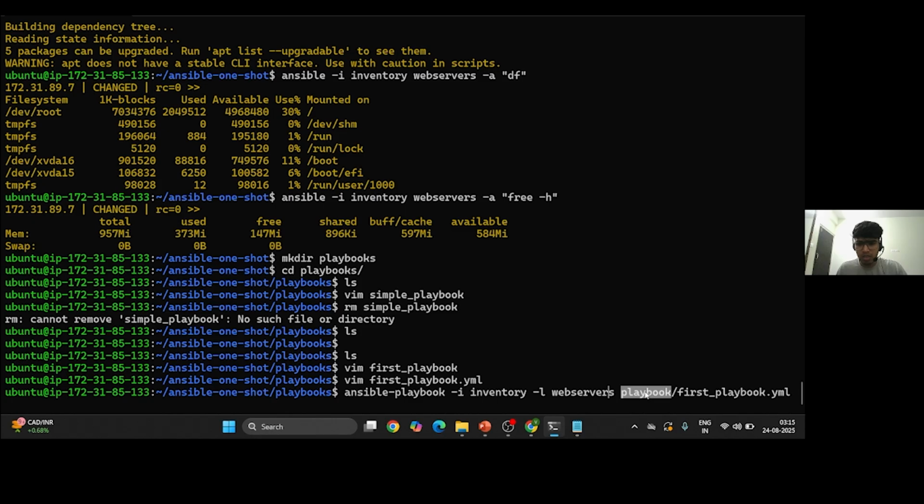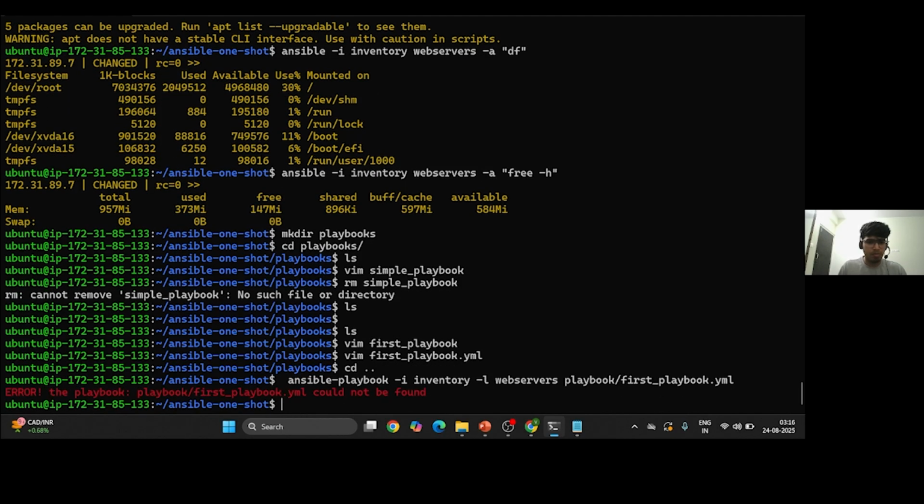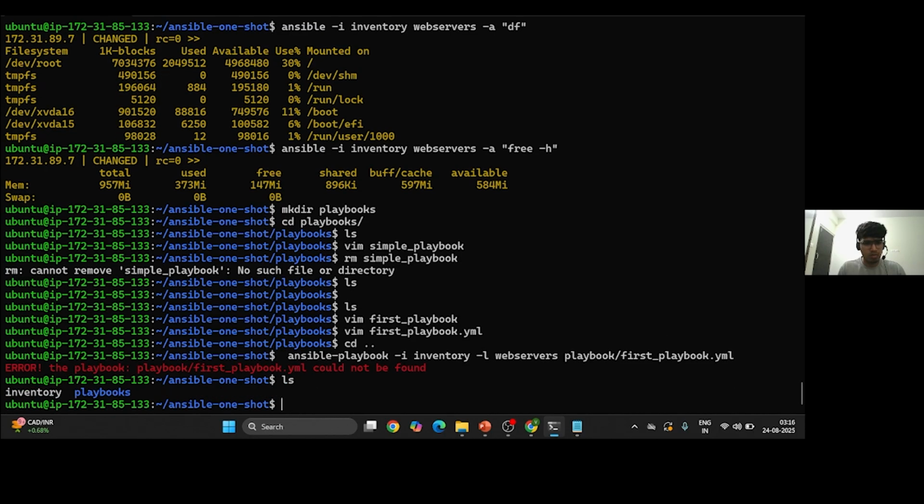We are not running this command in this directory, so we are going back to the previous directory and running it over there. I just copied the command, cd, and am running it here. It could not be found, so ls playbooks.